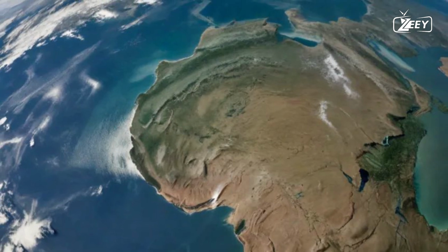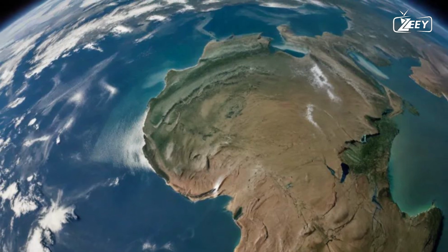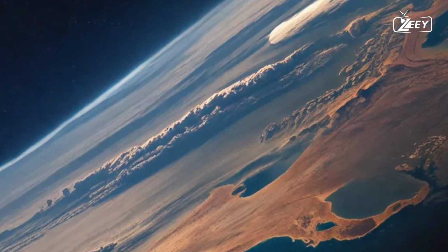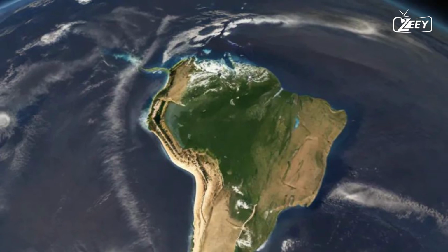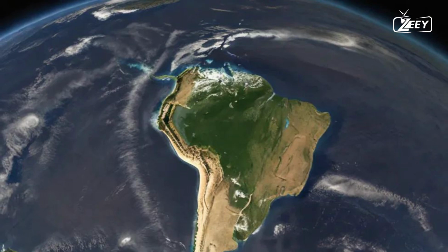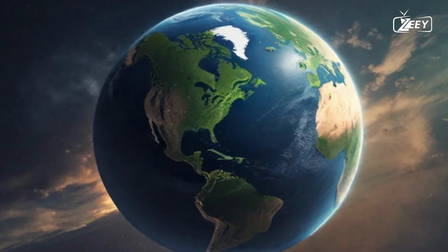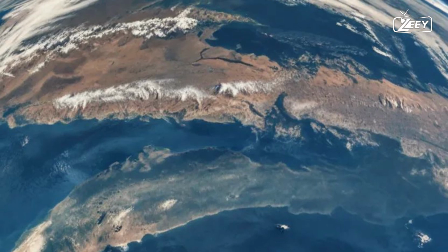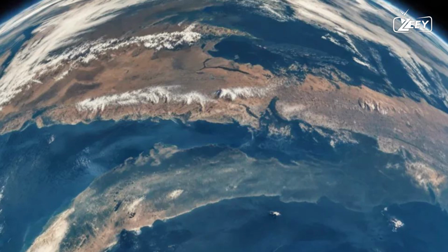In the vastness of the universe, Earth is a fragile oasis, a small blue dot suspended in a dark sea of emptiness. As it spins in orbit, it is bombarded from every direction by the solar wind, a constant stream of charged particles racing from the sun at speeds reaching hundreds of kilometers per second. These particles, mainly electrons and protons, carry immense energy. Without protection, this invisible storm would strip away our atmosphere, wither our oceans, and leave the planet barren.